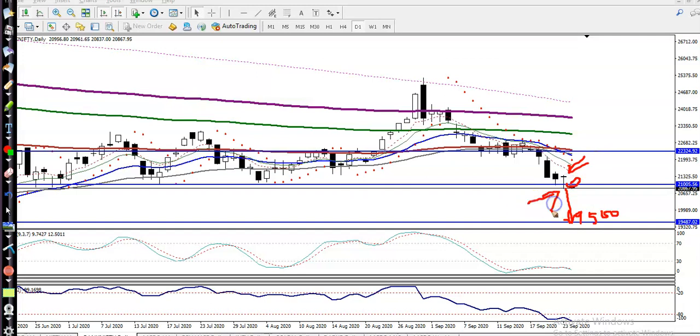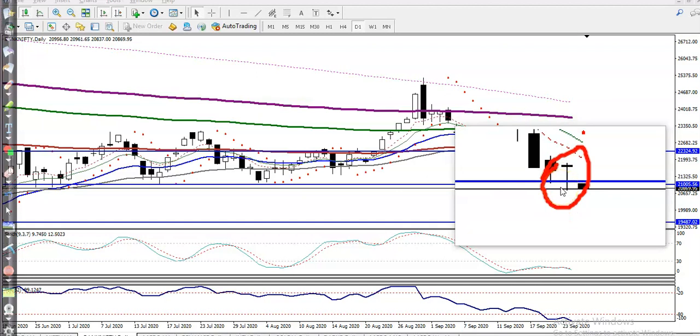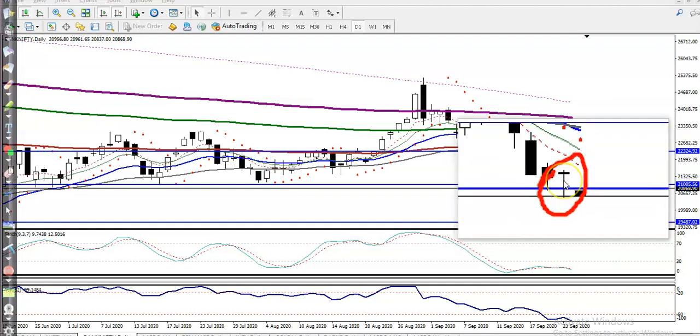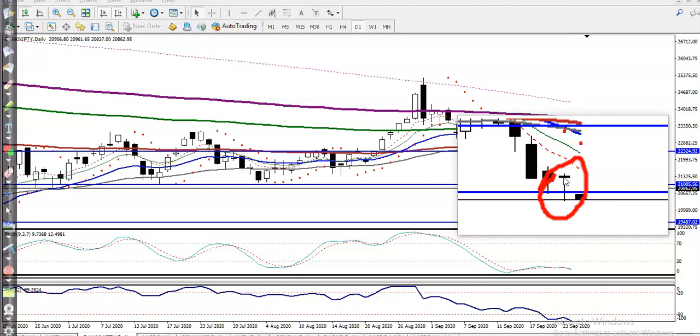To make that decision, we need some specific entry point. We are looking for a buy after breaking this candlestick pattern. Here I can see a bullish pin bar forming above this supporting line — the 21,000 level is a key level. And exactly they are forming above this key level.